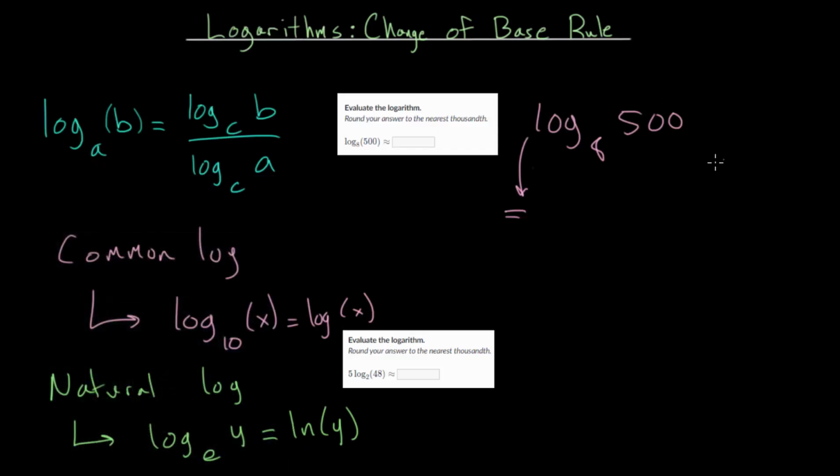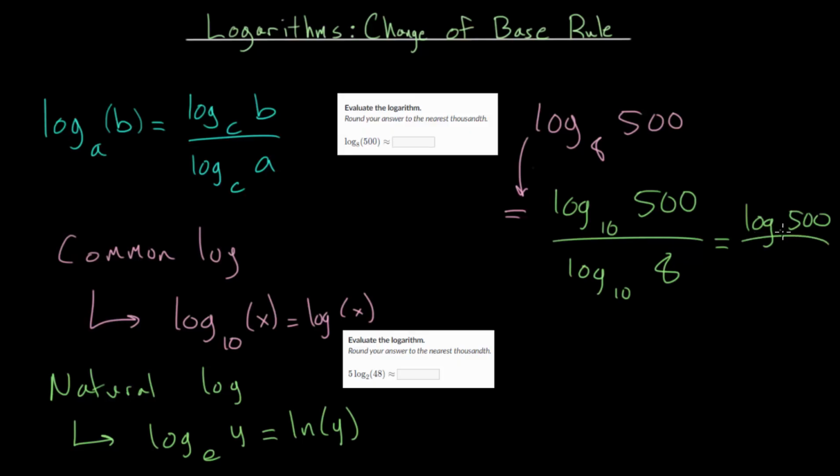So let's use the common log first. So we'll just write this as log base 10 of the top number here, this input to the original logarithm. So log base 10 of 500 divided by log base 10 of the original base, 8. And you want to get in the habit when you have log base 10, just write that as log, where base 10 is implied when you write log. And keep in mind that 10 is an important base. We call it the common log because our entire number system is based off 10 digits. And in the bottom, we have log base 10 of 8, which we'll just write as log 8.